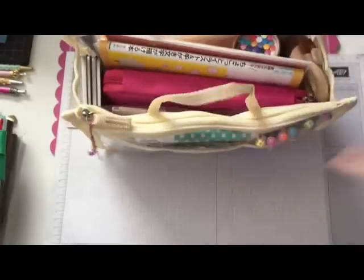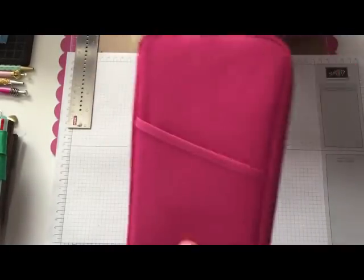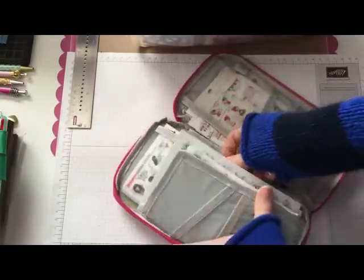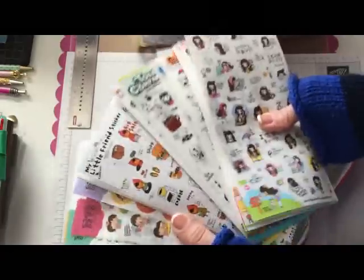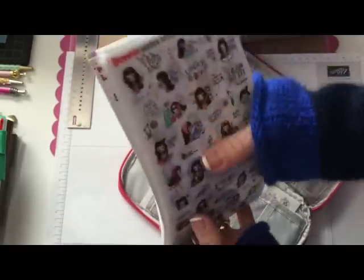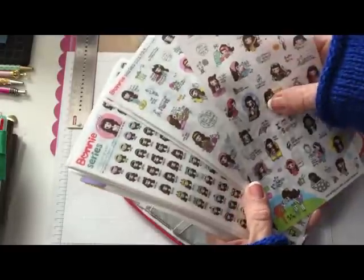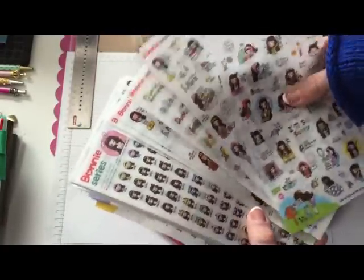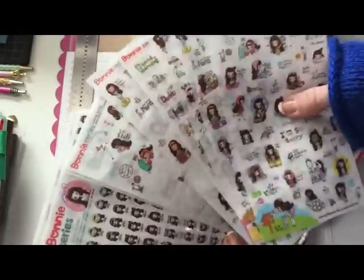In the large pocket I have my little travel pouch — everybody was getting these. In this one it has all my deco stickers. You can find these on Etsy or eBay — just search for 'Korean diary stickers' or 'planner deco stickers' and they'll come up. They're pretty cheap and come from overseas so it takes a while to get them, but they're cheap and usually free shipping, so it's a pretty good deal if you don't mind waiting.